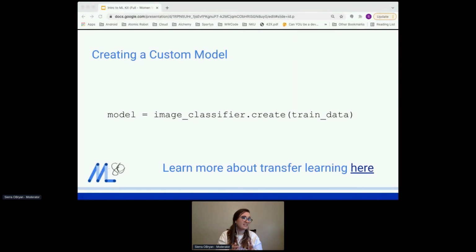And so with this create function, you have a lot of different options that you can play with. And I definitely recommend testing them out to figure out what works best for the model that you're training. Things like the different models is something you can pass in, as well as changing the number of epochs, which can create better accuracy, because that represents how many steps it tries to take during a given run of the model. You can change the batch size to try to train it on more images at one time. You can also update the learning rate so that it responds to changes in the data quicker.